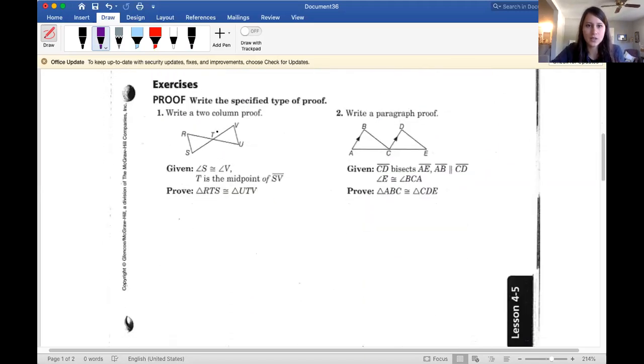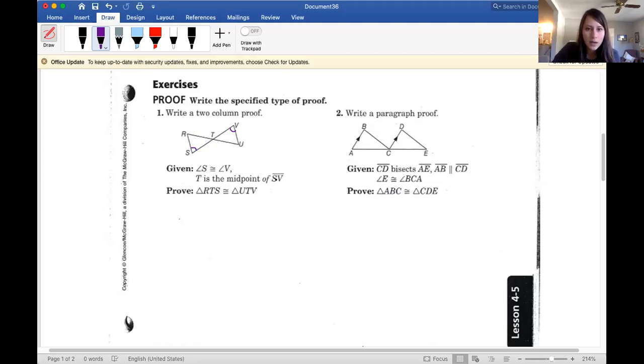So now looking at this, write a two-column proof. So given this information, let's just mark our drawing. S and V are congruent. So angle S and angle V. Okay, if we're still using the angle side angle postulate, then we can either use this side or this side, but then we're going to have to have another angle that's basically on the other side of my side. So my sides are sandwiched between two angles. So let's take a look at our next given.